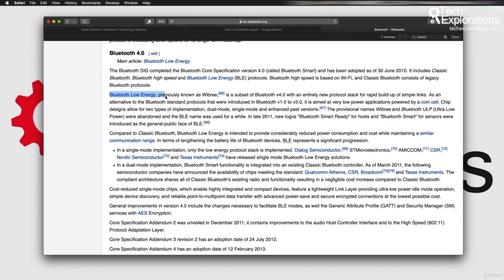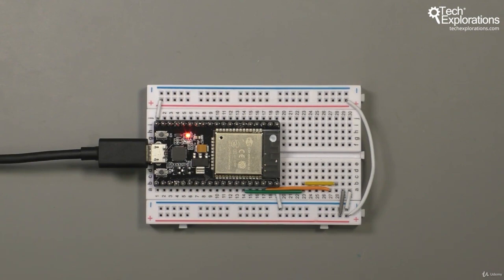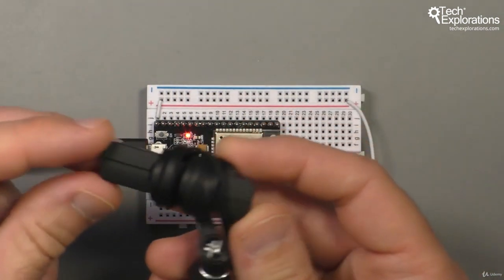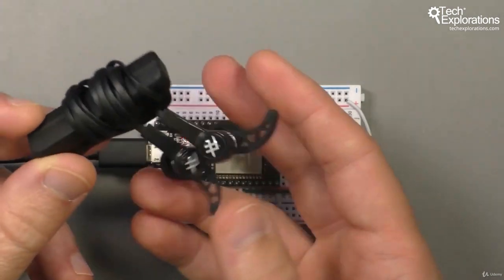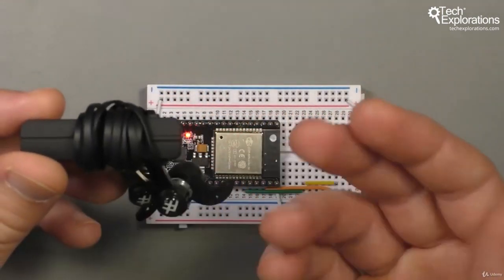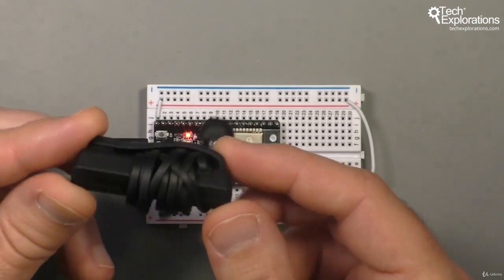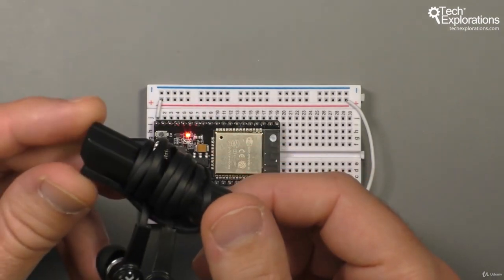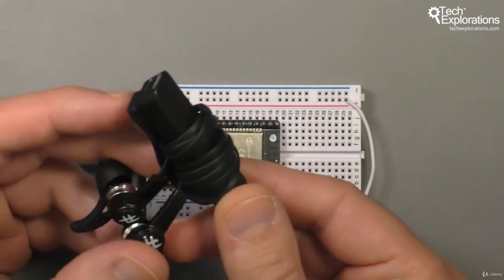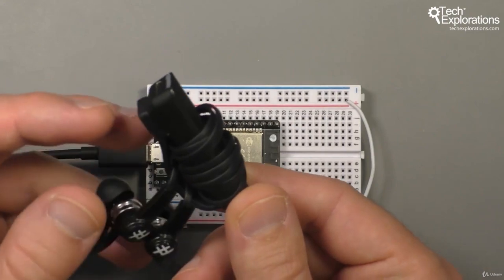Think of, for example, when you connect your wireless headset with your phone, so you can have audio conversations without having to hold the phone to your ear. This is a Bluetooth Classic application.